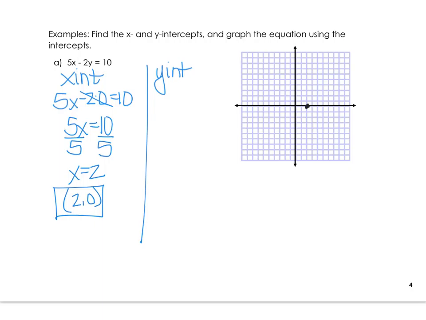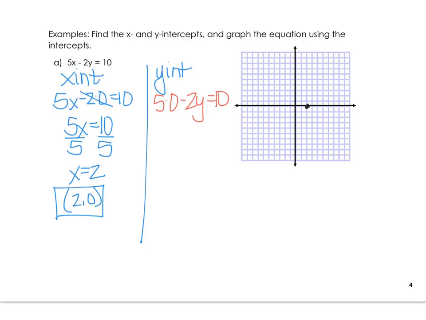Now let's find our y-intercept. Again, we're trying to find the y-intercept, so when I write my equation, this letter will be here. Everything else becomes a 0. So 5, oops, I ran into a letter, but I'm making that one be a 0. Minus 2 times y equals 10. So again, taking a look at it, we've gone through, we've replaced all the letters except for y with a 0. And now we'll simplify.